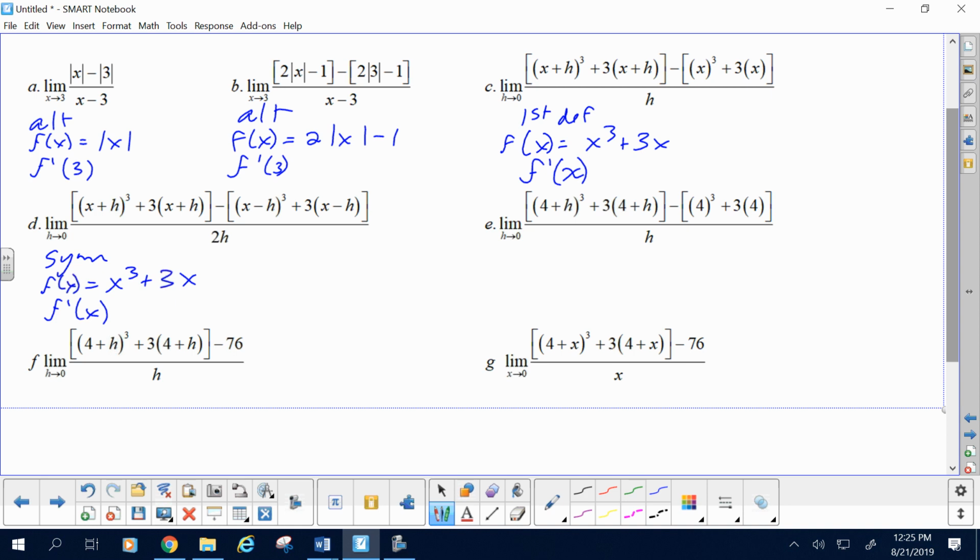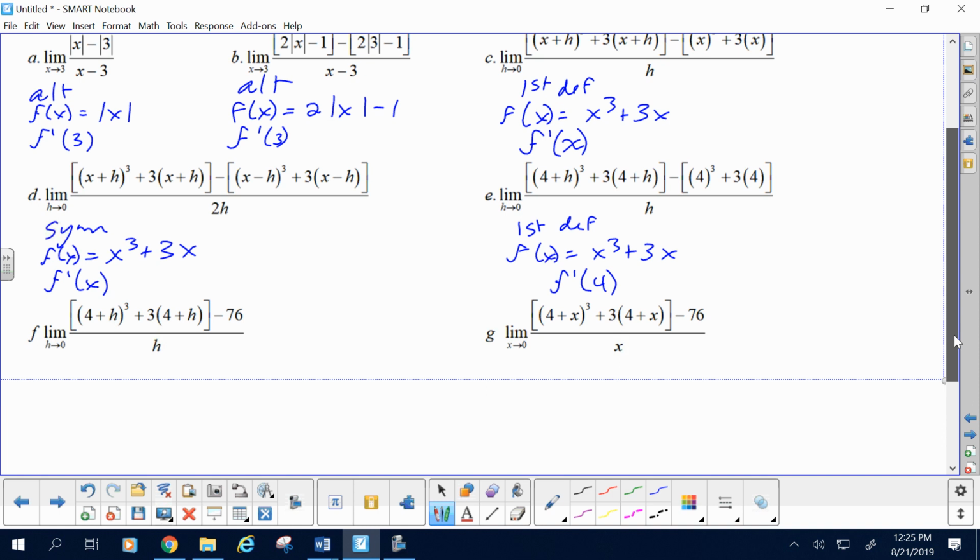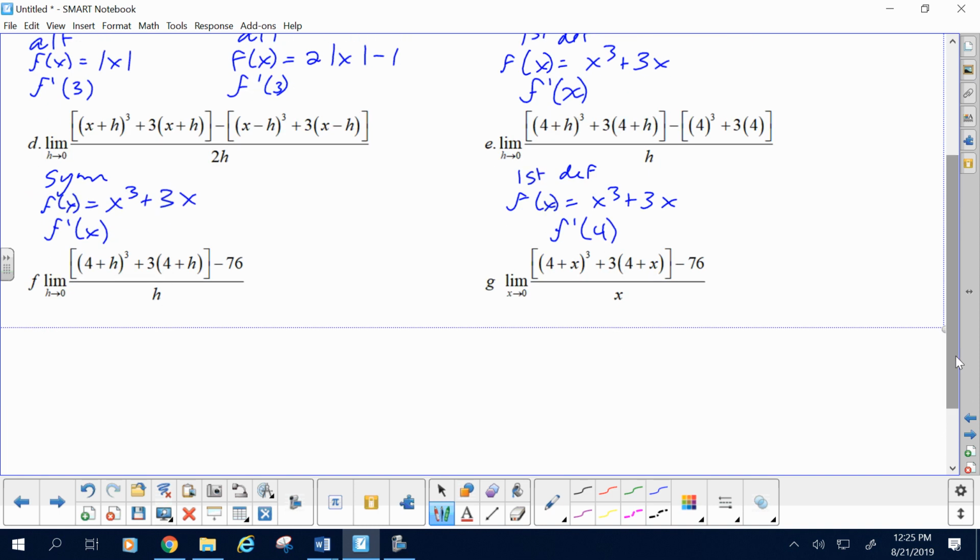Ada, what derivative definition is being used here? First definition. I agree. What's the function, Kylie? X cubed plus 3x. Yeah. And what are you finding when you find this, Lindsay? Is it f prime at any x or f prime at a number? F prime at 4, I agree. So that should yield a numerical answer, not a function answer. This one is the one where these start to get funky when they do simplifying. That's hard. Bethany, what definition does it feel like?